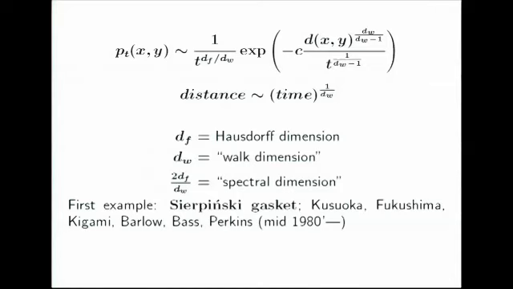And then mathematically, the first situation when this was proved was on the Sierpinski gasket. It was in the mid-80s, and it was proved that one really can have a diffusion process, which is well-defined as a Markov probabilistic process, which has transition density of this form. So there is a power which determines how probability decays with distance, and this power is larger than 2. It's called walk dimension. And then there is a different power here, which is called spectral dimension if it is multiplied by 2.